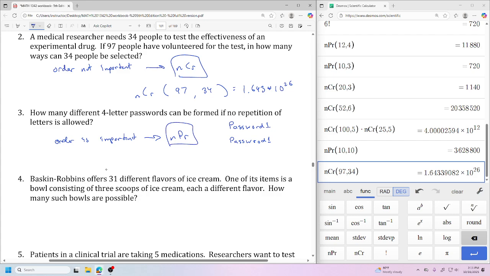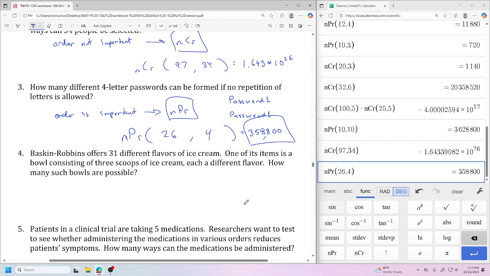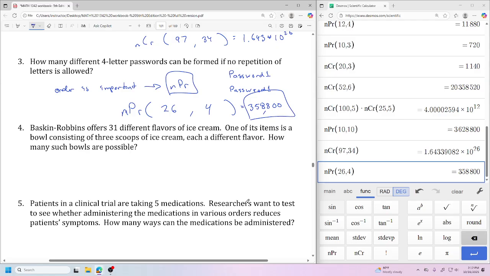But of course, I want to go further. So I want to see what would be my total and what would be my selected here. So how many total you think? 4 letters are selected for sure. But how many letters do we have to choose from? There it is. 26 letters. So yeah, I go over a little bit, but the real idea was just order important or not.